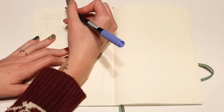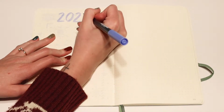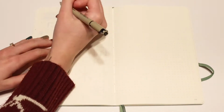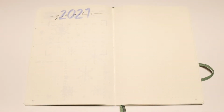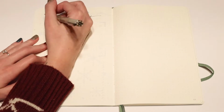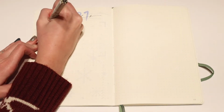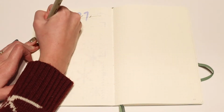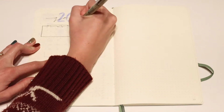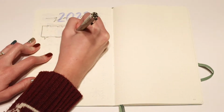So the next spread is the highlight spread of the month. I'm doing my 2021 goals. With this month being a brand new year, I am going to be focusing a lot on my goals this month. I am not one to usually write down my goals or to visualize what I'm going to do, but I've recently been learning that the more you write things down and visualize your goals, the more likely they are to happen because they're in front of you, you're remembering them, and you're working towards them constantly.